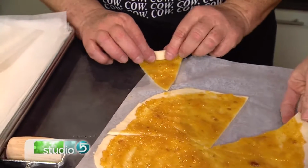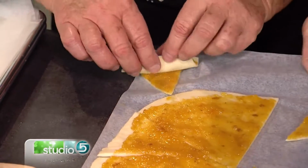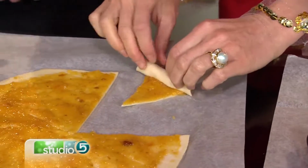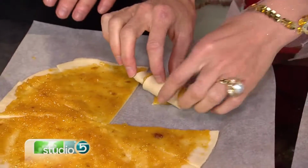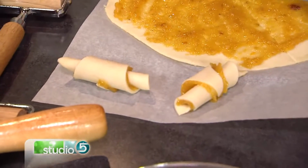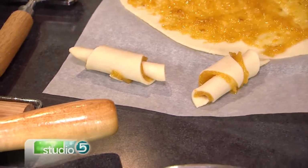You want to start at the fat end of the wedge and roll it up. Oh, wow, these are pretty easy to roll, too. You just have to keep it in the fridge. If it warms up too much while you're rolling it around, then you just put it back in the fridge. Okay, next we want this nice and golden.